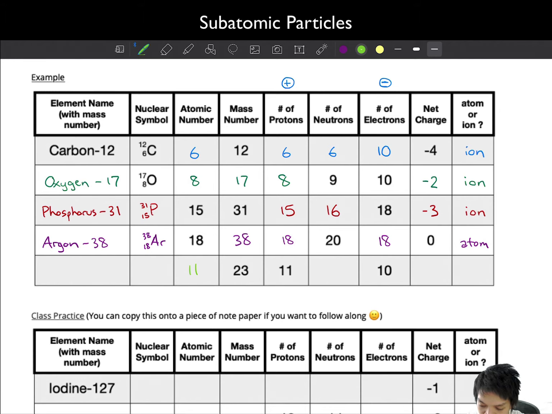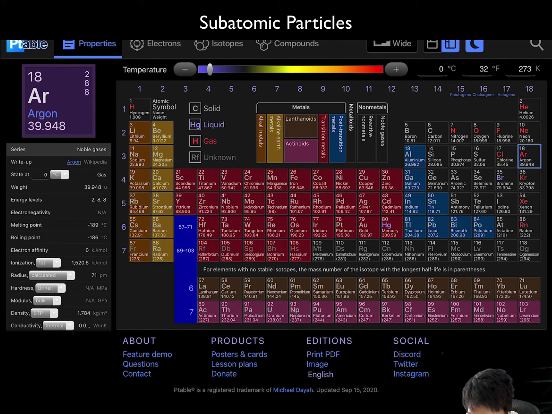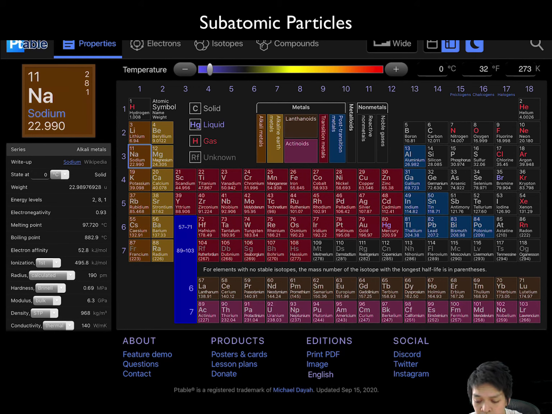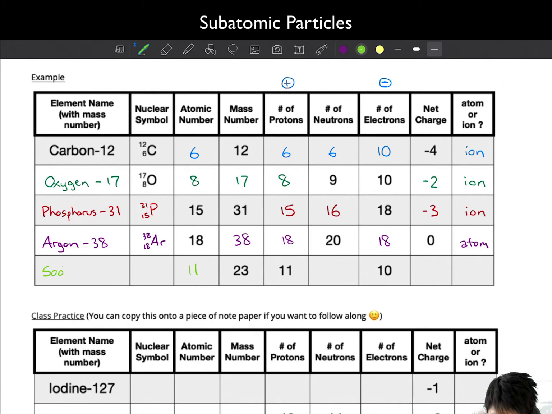Let's look at our periodic table. What element has an atomic number of 11? There it is on the left-hand side of the periodic table. An atomic number of 11 means the element is Na, which is sodium. Okay, sodium. All atoms that have an atomic number of 11 are sodium atoms. Alright, we do have the mass number, excellent, so I can write down this is sodium 23.